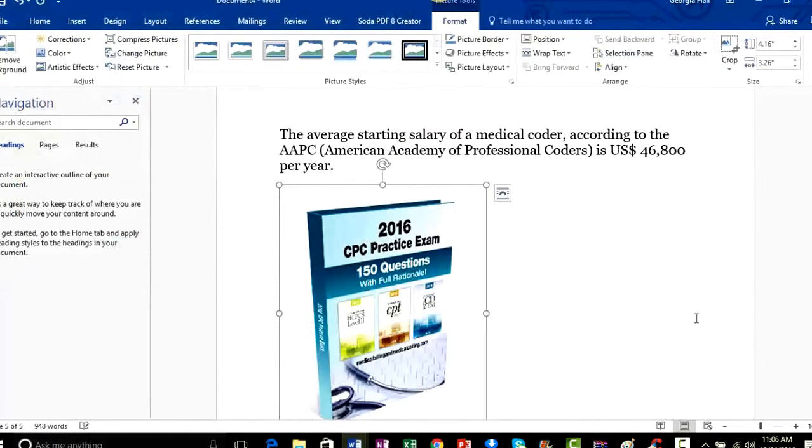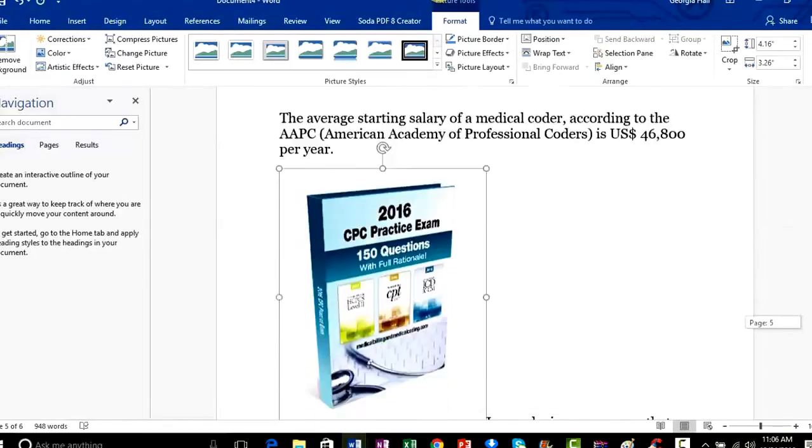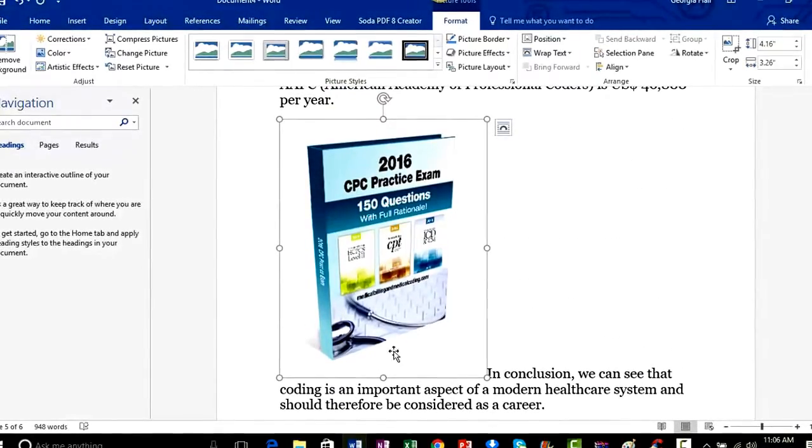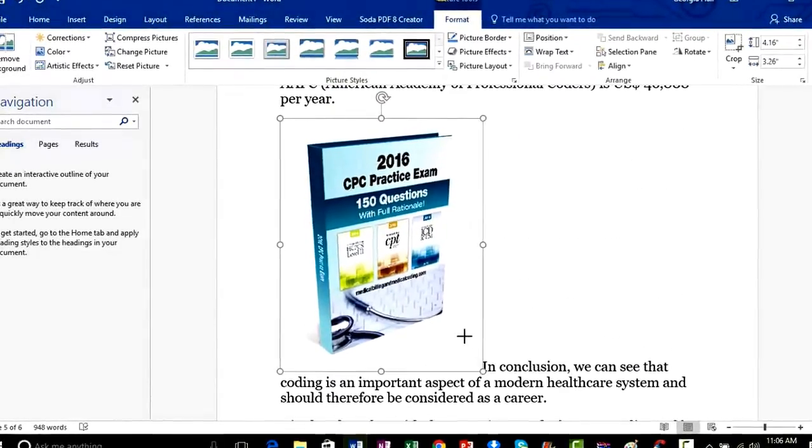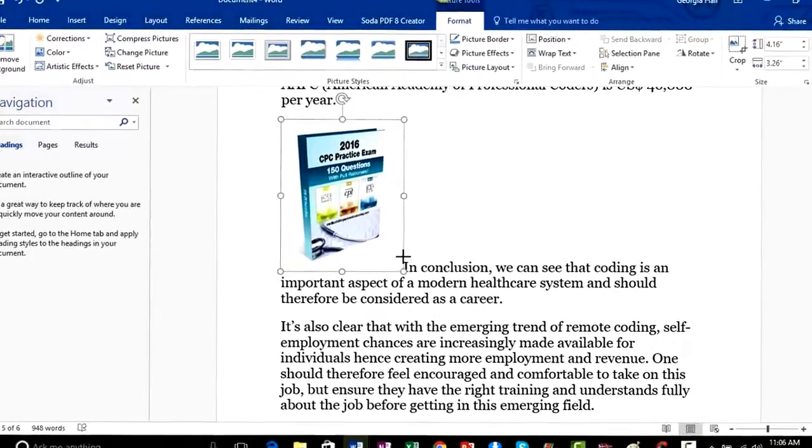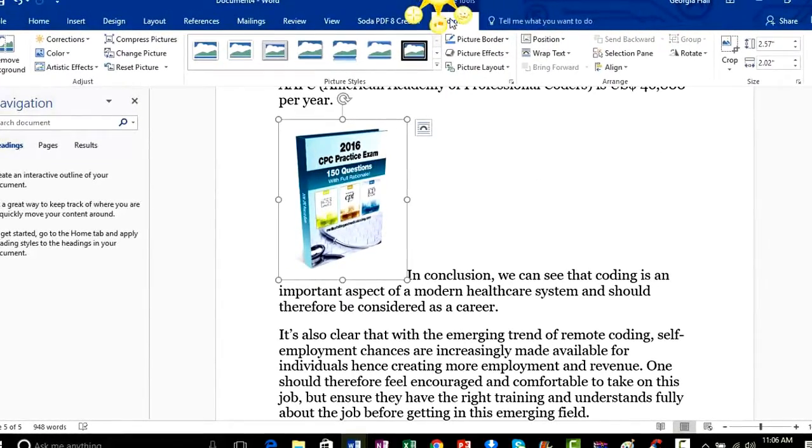So what I used in order to get the image from the site is a software called Jing, J-I-N-G. Just search it on Google, you find it, download it, open it, and it comes up as this little sunshine sometimes at the top of your laptop or computer. You can move it around and place it wherever you want to, but I like to leave mine right here. Okay, so you just click on Jing, copy the image, and save it.